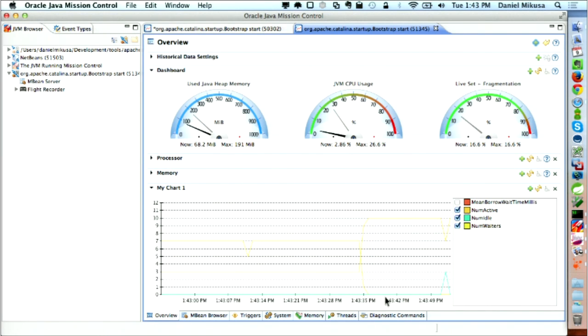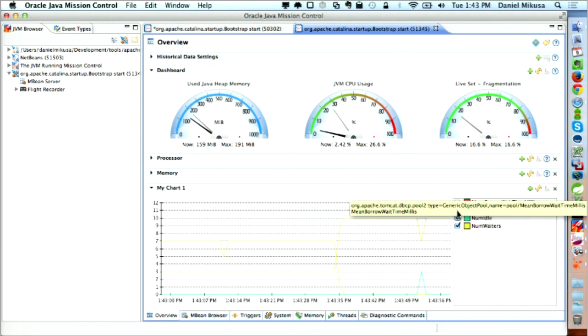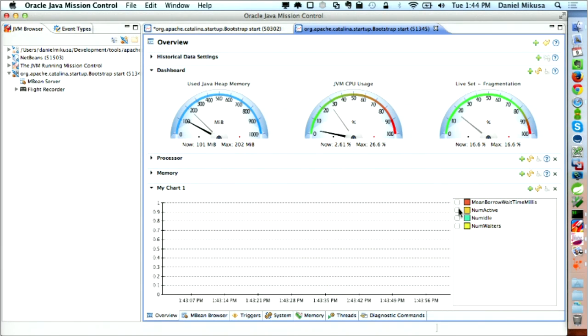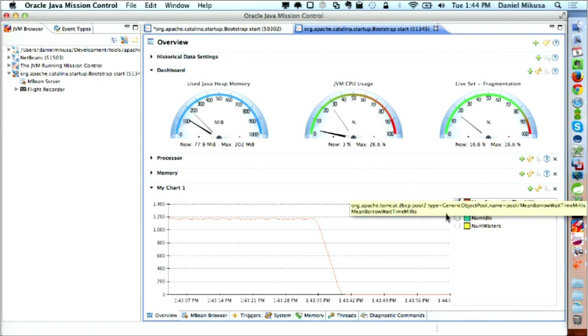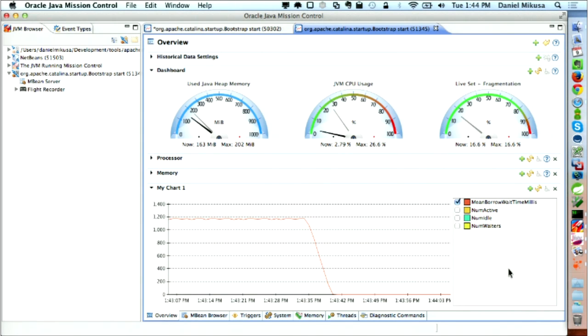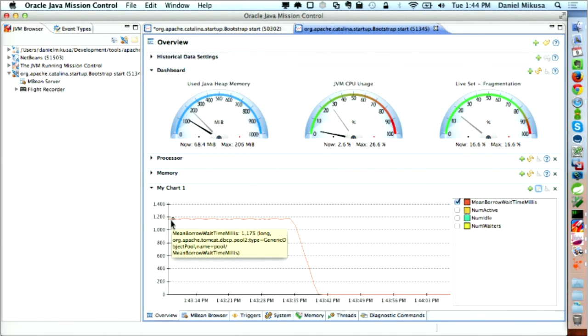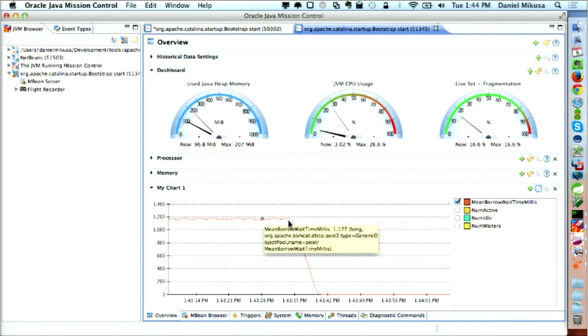You don't want to see connections waiting. You don't want to see extra latency for no reason. This other statistic here that I have is nice to look at as well. And this is the average time that a connection is spent waiting. And so, let me pause this. You can see that initially, before we changed that setting, we were wasting almost a second and a quarter just waiting for a connection from our pool. And so those are unhappy users that are unhappy for no reason, because all we had to do was adjust that database configuration.